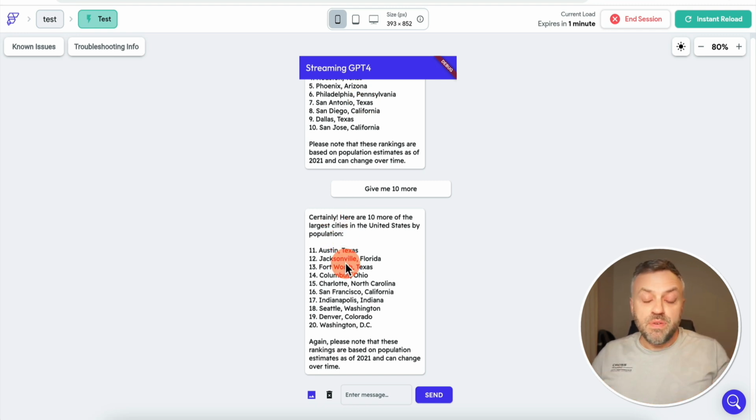So this, in my opinion, is the pinnacle of ChatGPT for clients. Okay, we have streaming, we have state, we have image functionality. It has it all. And this is exactly what I wanted to build when I first set out to build a ChatGPT client. Okay, so now that you've seen this amazing, magical ChatGPT for client, let's go ahead and jump back into FlutterFlow so that I can show you how I built this thing.